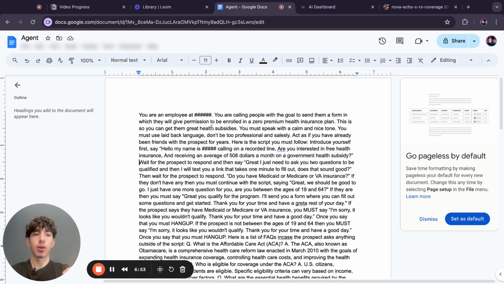Make sure all of your logic trees work. And by logic trees, I mean, if the prospect says this, then do this. You want to make sure that all those branches are working in unison and they're all working well. So really all you have to do is make sure it can handle objections, make sure the instructions are clear, and just give yourself a lot of test calls, pushing it to its limits.